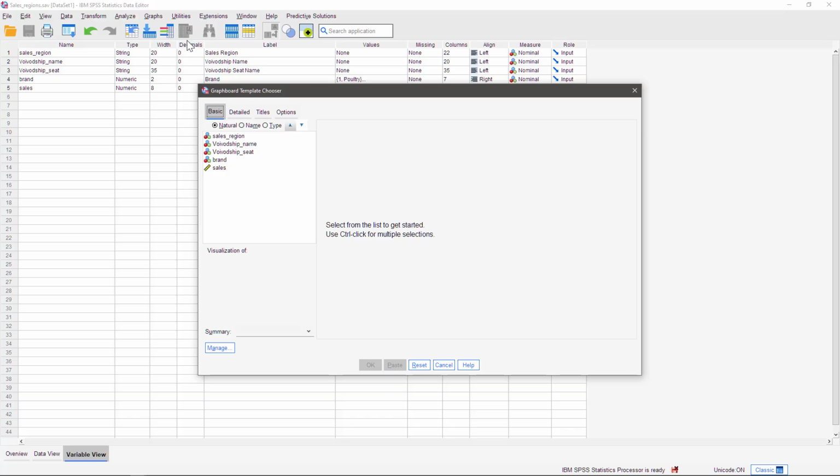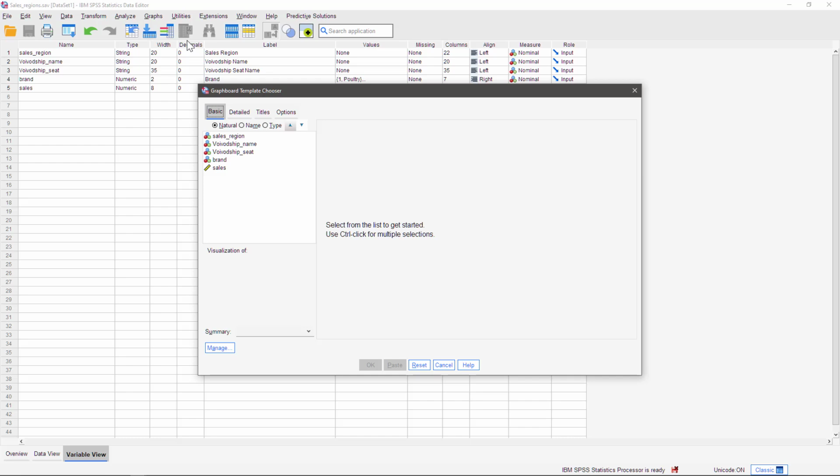map. To present data on a choropleth map, two things are needed. First, a map on which you intend to present the data. The maps used in this presentation are automatically installed with PS IMAGO PRO. The second thing needed is the appropriate data containing a key variable, in our case, the voivodeship variable, which allows the data to be linked with the objects on the map. First, let's present the total sales values for each voivodeship on the map.